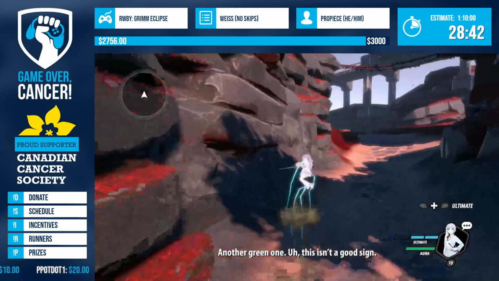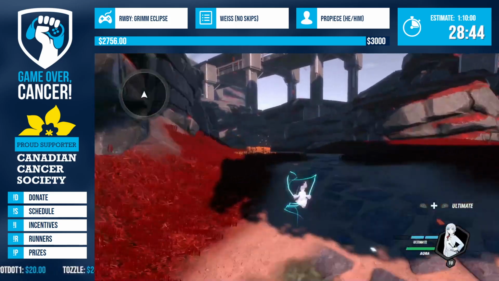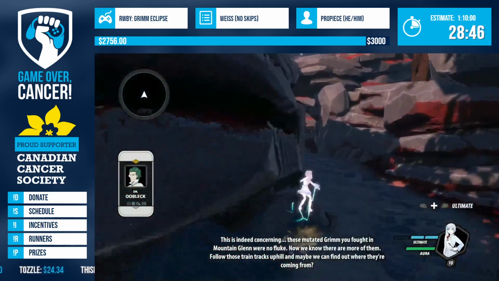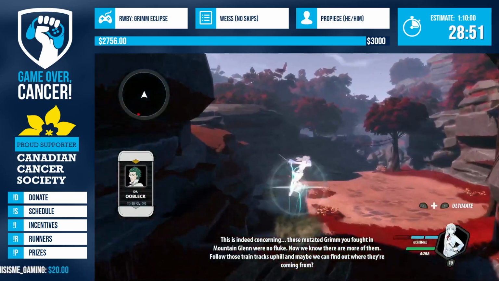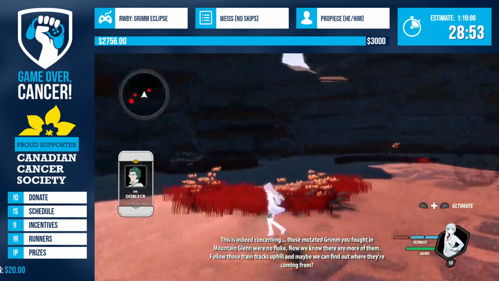Another green one? This is not a good sign. When it comes to that, at Those least. mutated Grimm you fought in Mountain Grimm were no fluke. So those green Grimm, they're mutated, Follow the and then they'll explode when you hit find out them. where they're coming from.